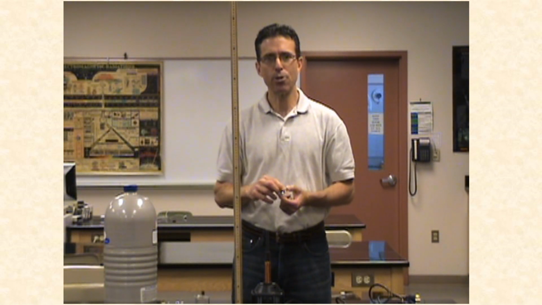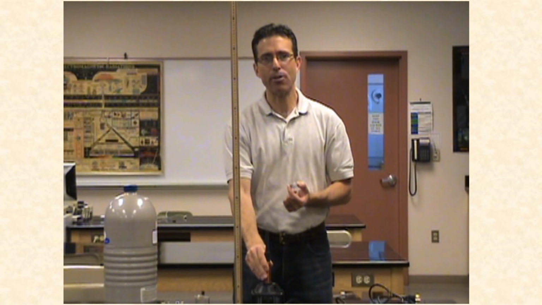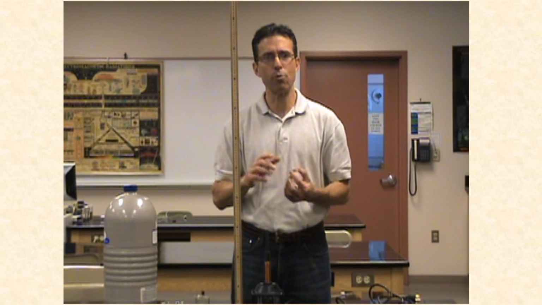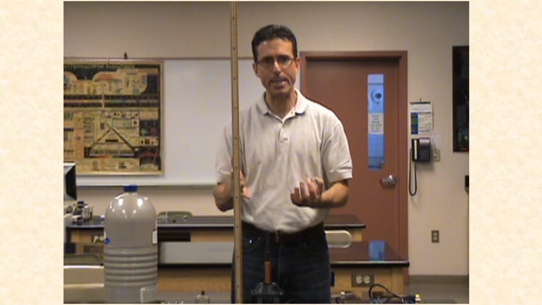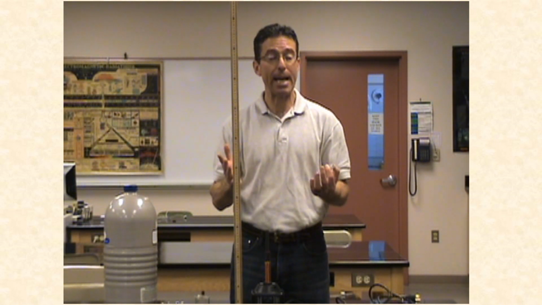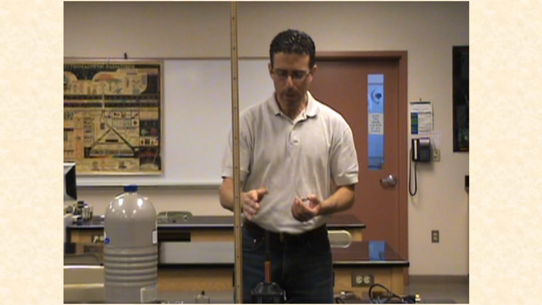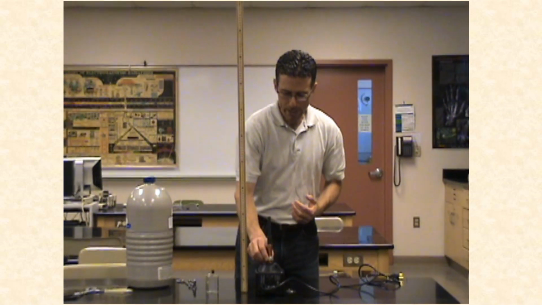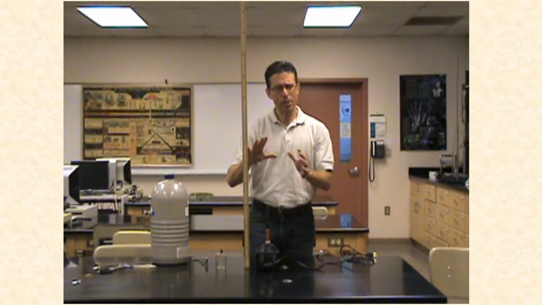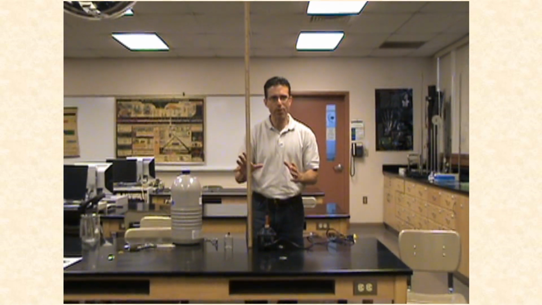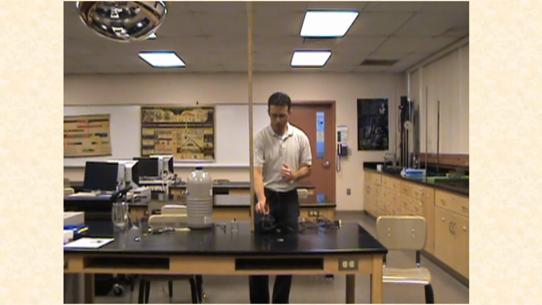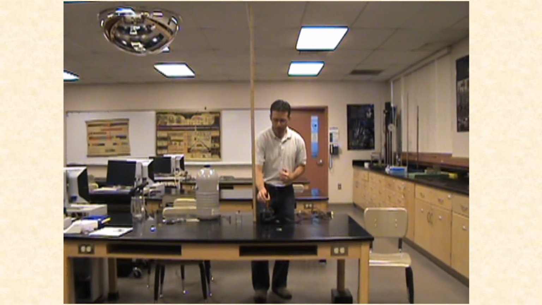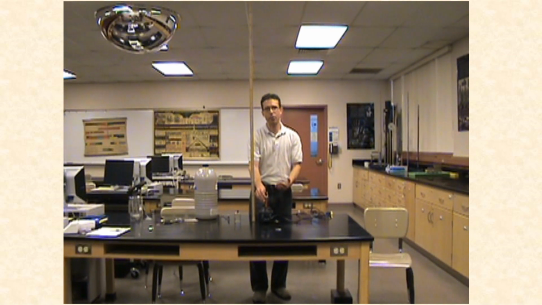I'm going to try to show this to you with our magnetic ring launcher and ring. This ring right now is at room temperature, and it has a certain amount of resistance at that temperature. I'm going to stick the ring on a ring launcher, and when we talk about electromagnetic induction later in the course, this will make a little more sense, but by having a changing magnetic field through this ring, we're going to induce a current in the ring.